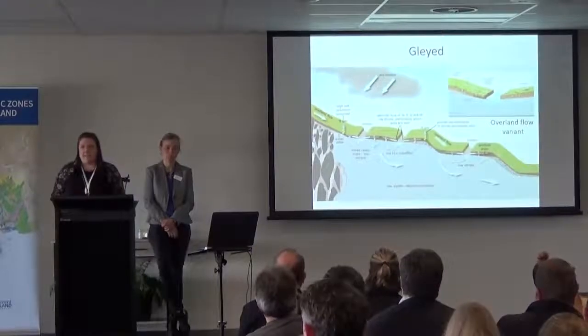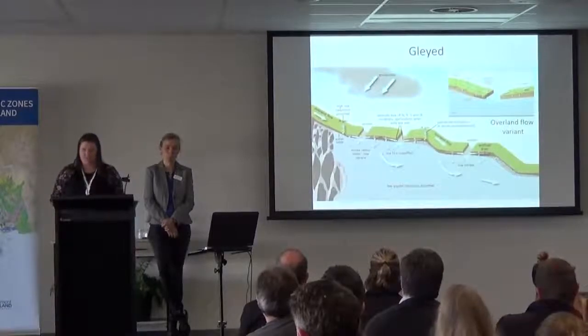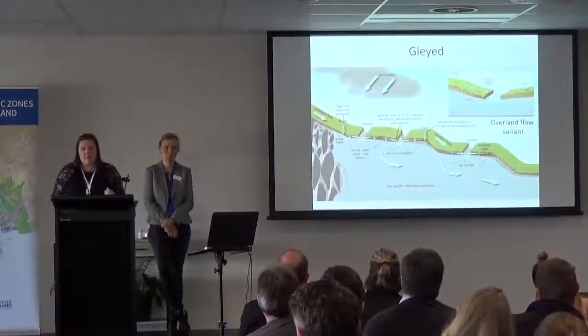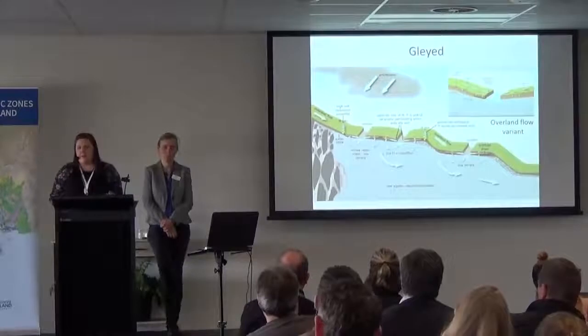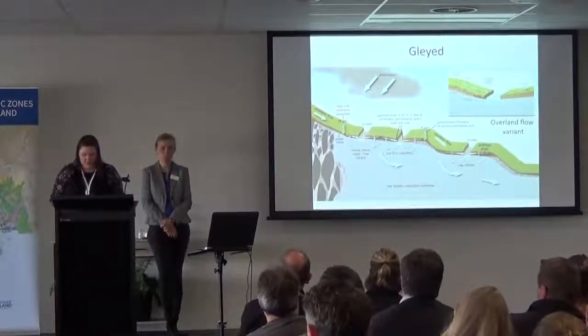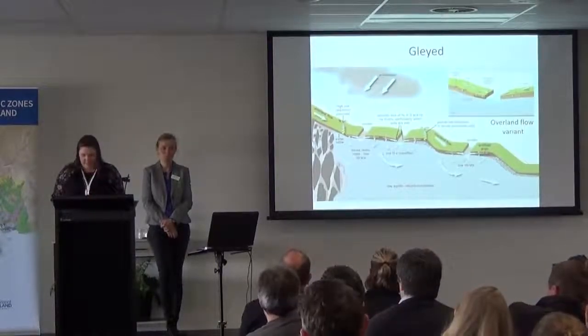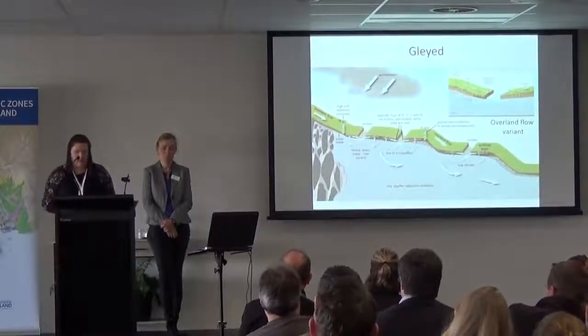The next unit is glade. So this is kind of the opposite of our oxidising unit. Here we're getting into fine textured soils, and actually this is most of the lowland Southland setting, the fine textured soils, imperfectly to poorly drained. This is identified by soils with redoxymorphic features such as mottling and gleying.